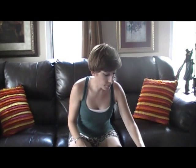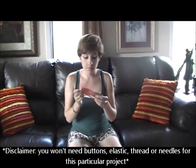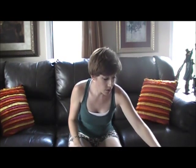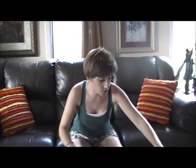Like I said, if it's not a wrap one like we're doing in this project, you're going to need buttons. And instead of making buttonholes, get some elastic. You're going to need matching thread. I'm using this navy for this navy zipper, which I'm going to use for this project today. You're also going to need some needles. And the directions I found online also require a lighter, or you can use a candle, which of course is going to need a lighter anyway.